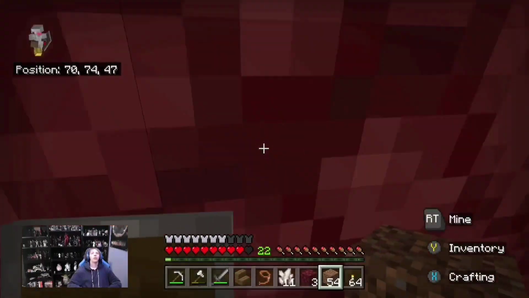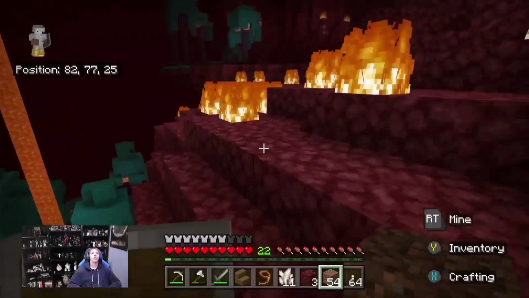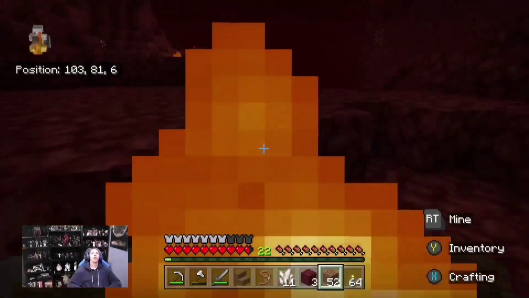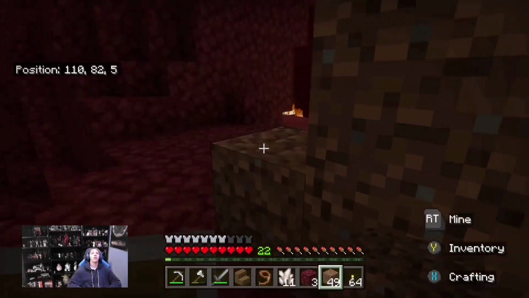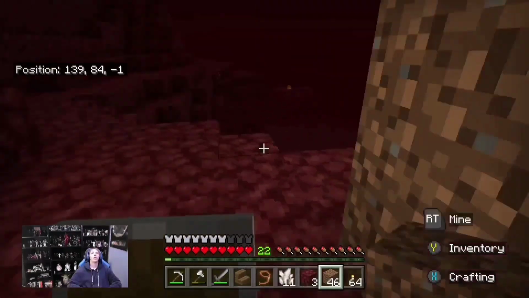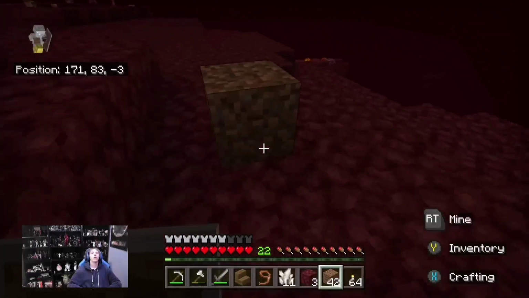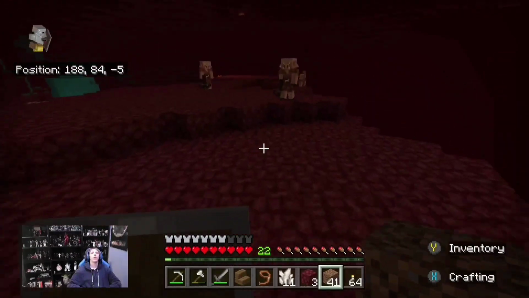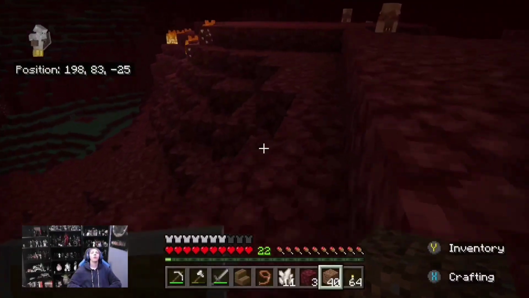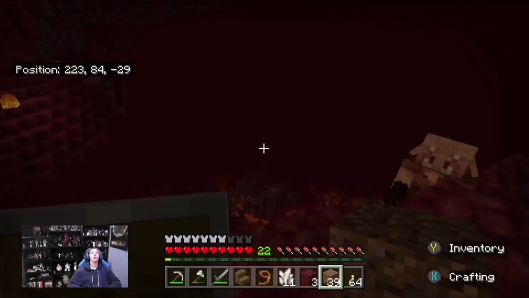I think we're gonna go this way then. Should have made that jump, honestly. Yeah, there we go, this way. Ooh, I like this music. Anything cool down here? No. Nether's very boring, honestly. Whoa. That's a new biome.